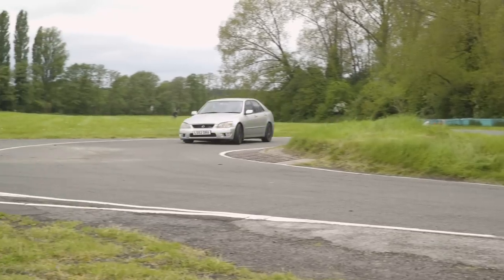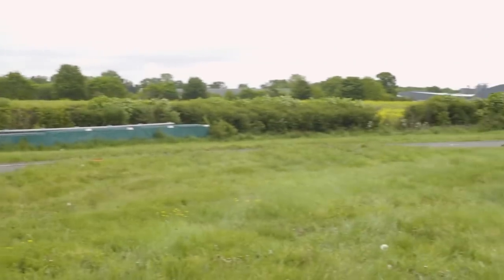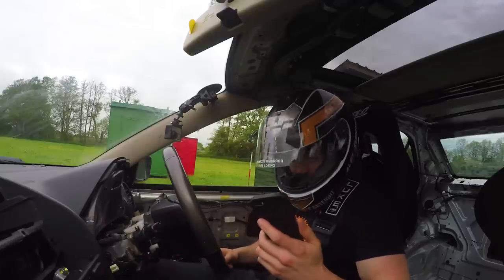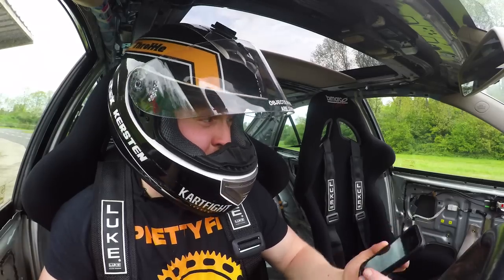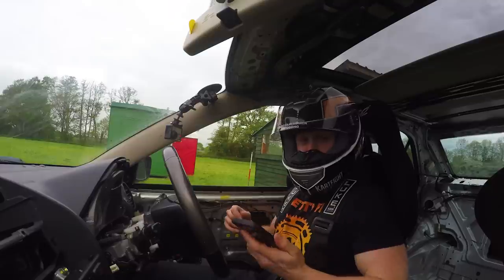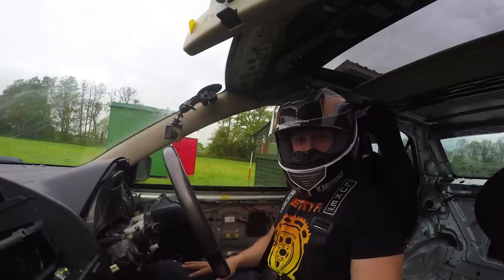The Lexus is up first and has a 38.61-second lap time to beat from the previous episode, where the track conditions were more favourable. For this final reckoning we're giving each car 10 laps. I'm wearing a crash helmet and sitting on a booster cushion, as many viewers suggested I should sit higher in the seat after watching a Chris Fix video.